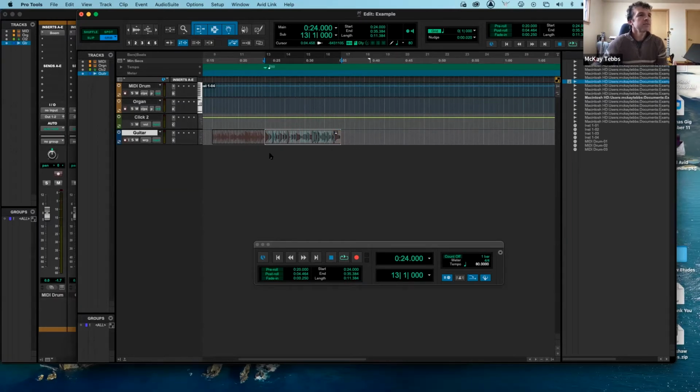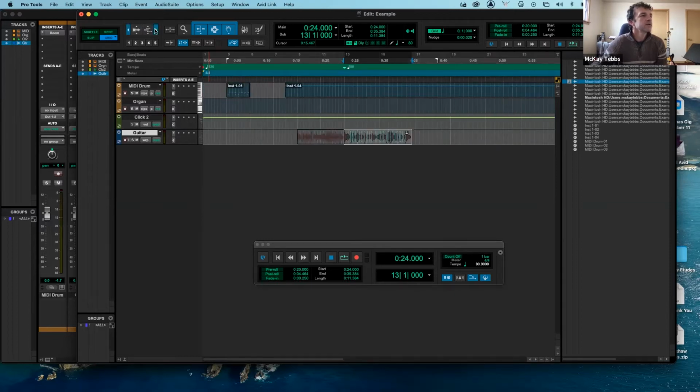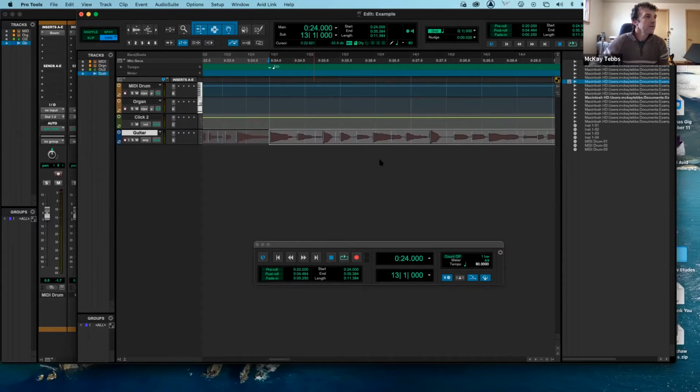I'm still zoomed into it. Actually, I'm going to zoom back out, and I'm going to zoom in this way. If you push these triangles up here, you can zoom in and out of your session really quickly. So I'm going to zoom in so I can really see what I'm working with here. But I'm not going to mess with the first clip. That's still at 120. This is just the 80 clip. Now, when I'm here, what I'm looking at is the transients, and I'm looking to see if they line up with the bars, where the downbeat of the bars are.